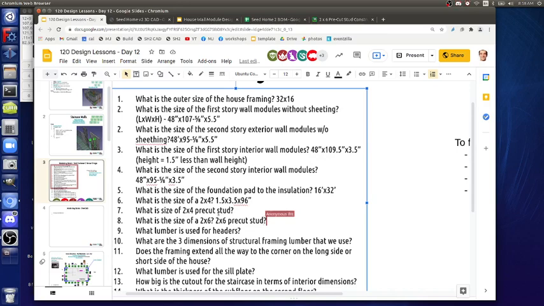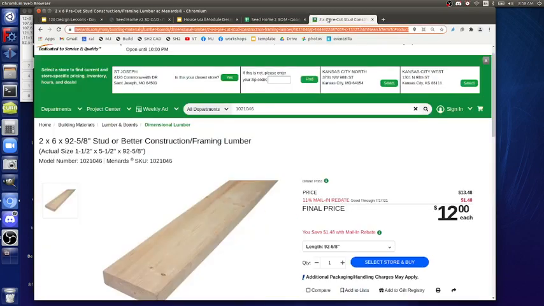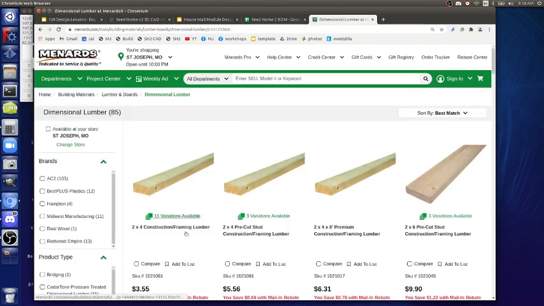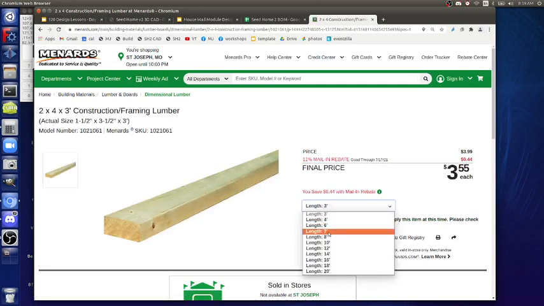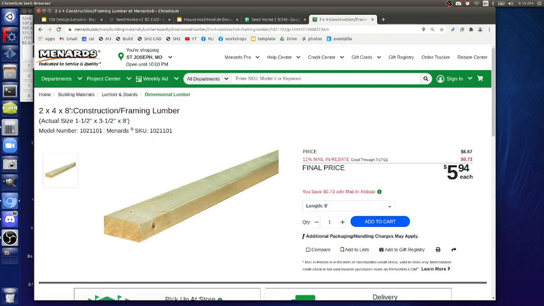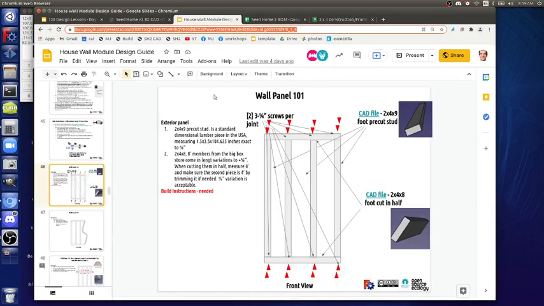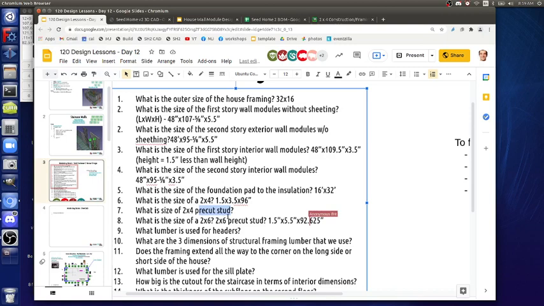Okay. So pre-cut studs, that's a technical term, to show what a regular one looks like. If you go to dimensional lumber here, you can study this. Here they have 2x4 construction framing lumber, and here they have 2x4 pre-cut studs and other stuff. Under regular lumber, you'd see just regular 8 feet, 9 feet, 10 feet. The pre-cut means that it's got those 3 inches nominally cut off. So here you get length 8 and they say that it's 8 feet. That's the difference there. Those are the basics.